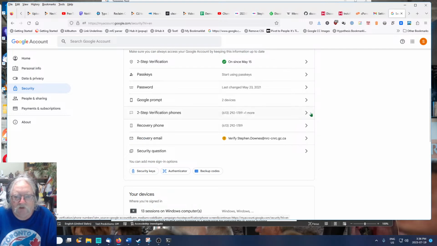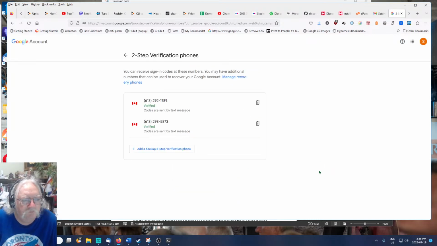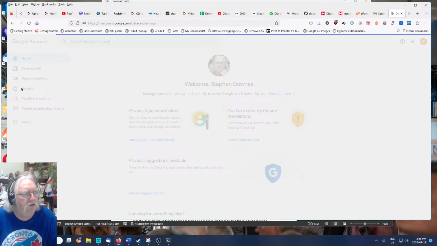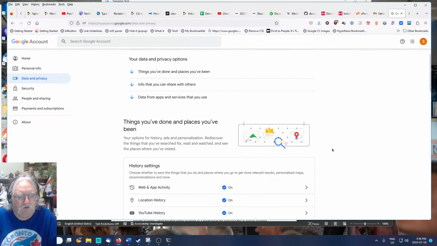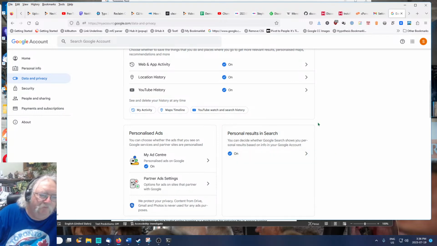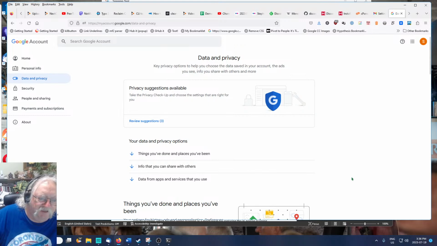Two-step verification process. No, I don't need that. No, that's not where I wanted to go. Security. See, this is the issue with following instructions. Sometimes I hit a rabbit hole.